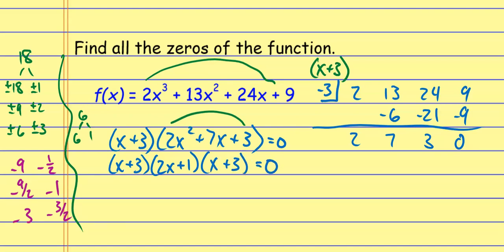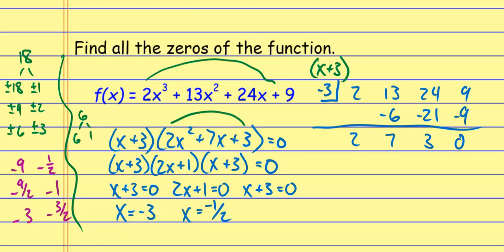And look at that. Now we see what a great guess my -3 was, because that's the only nice answer from that list that I would have been able to get. The other one's going to be a fraction, as I set each of these equal to 0. And so here I get x equals a -3. Here I get x equals, I subtract the 1, divide by the 2, so a -1/2. And here I get x equals a -3.